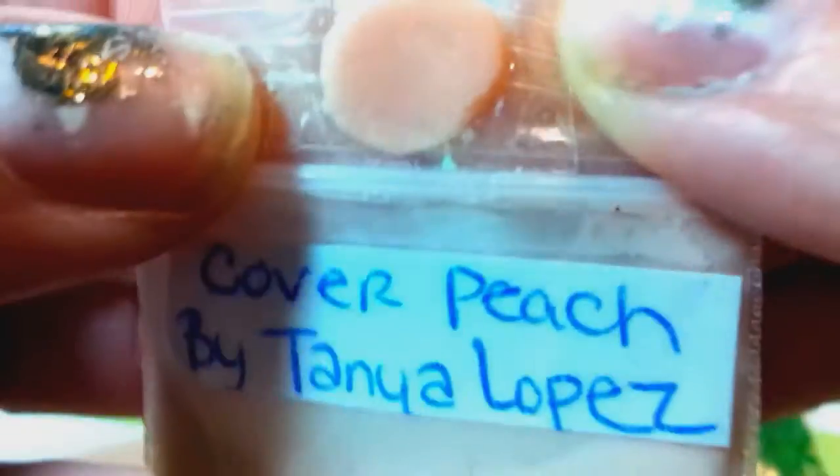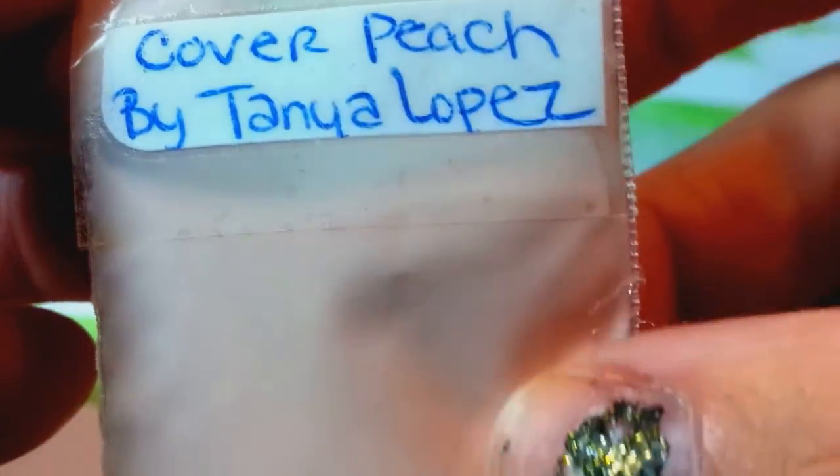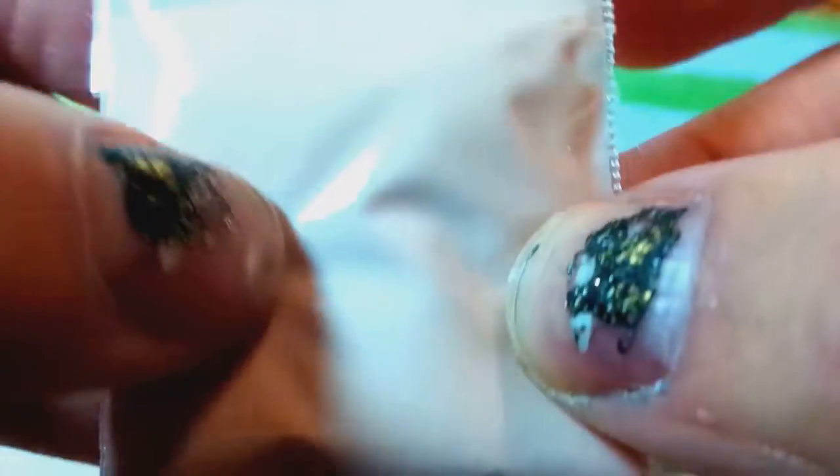And then her nail bed. She will swatch up here. Cover peach. It's really pretty. Thank you. And then, oh my goodness, look at these little green moons. Oh, how cute. I love that. Pretty. I don't have anything like this either, so that's cool. Thank you. And then for nail art is, oh my God, look at these little clusters.